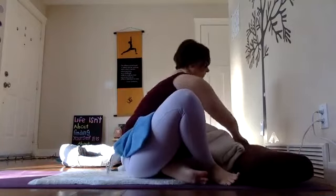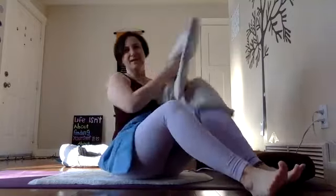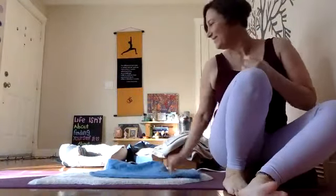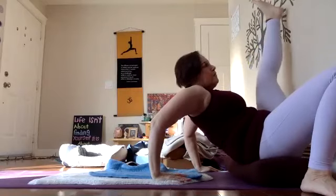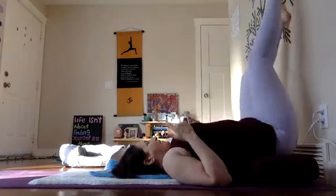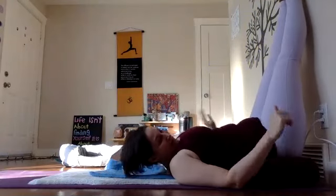Just something to get the legs. We did do a lot of leg stuff today, so just to change the blood flow for a few moments. So I have my bolster here and I'm just going to sit on it. I have my heating pad. Spread that out. And then just flip yourself around. If you're coming to legs up the wall, I'm very close to the wall. That might be too much for your legs. You can always come back a little bit. But if you're good, make it so it works for you.